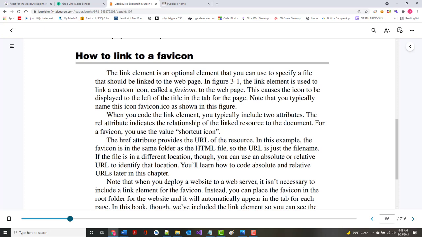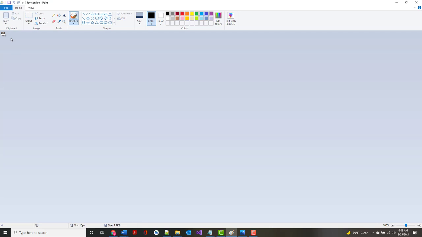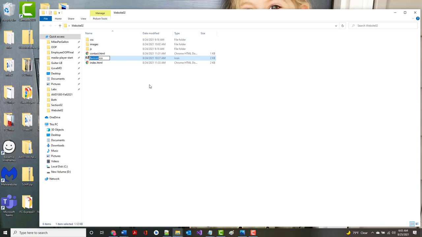Favicons. We had a little trouble with this yesterday, so I'm hoping we're going to be able to fix it today. Because I've already created the favicon, I'm going to attempt to remove it and recreate it. So there it is right there, and this is what it looks like right now. Very hard to see. If I make it bigger, it is the picture of that puppy. You can see that. So I'm going to take that favicon and just call it old.ico, so I can go in and create a new one. I want that one there just in case I have any trouble.